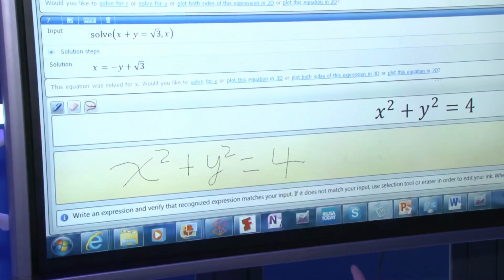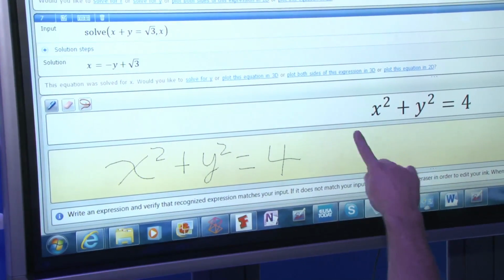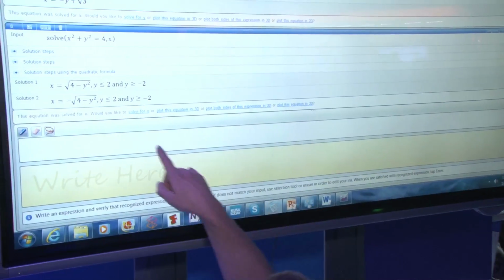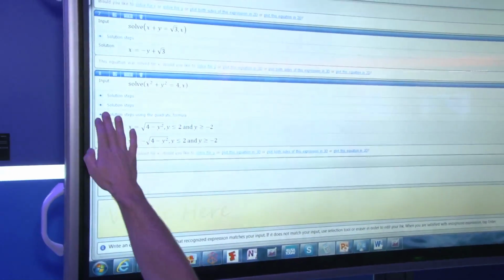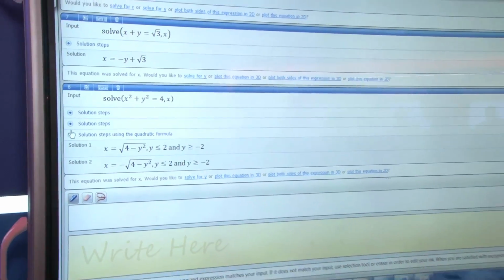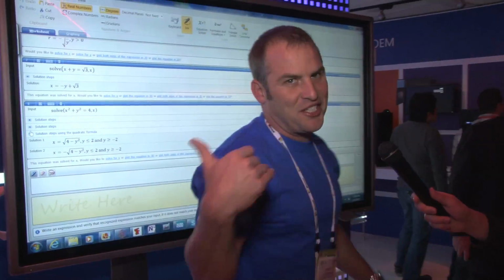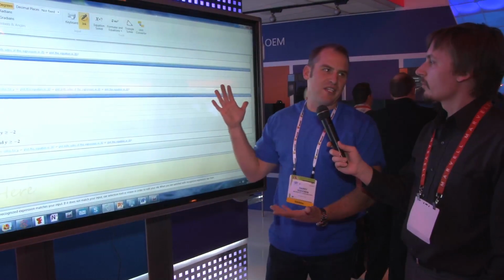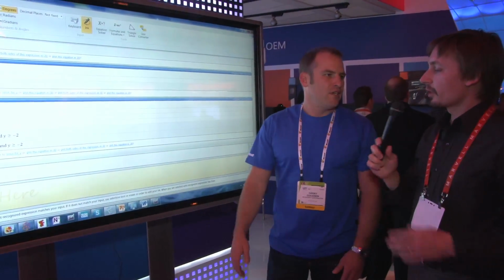He can just go ahead and enter, and you can see that it's put the equation here. I'm going to enter it. And thanks to the math tool here, I've got the solution steps. And yeah, it could be cheating, but at least it teaches you all the steps along the way to solve the problem. So you can see here how this would be an amazing classroom or boardroom tool. So a lot of great things here.